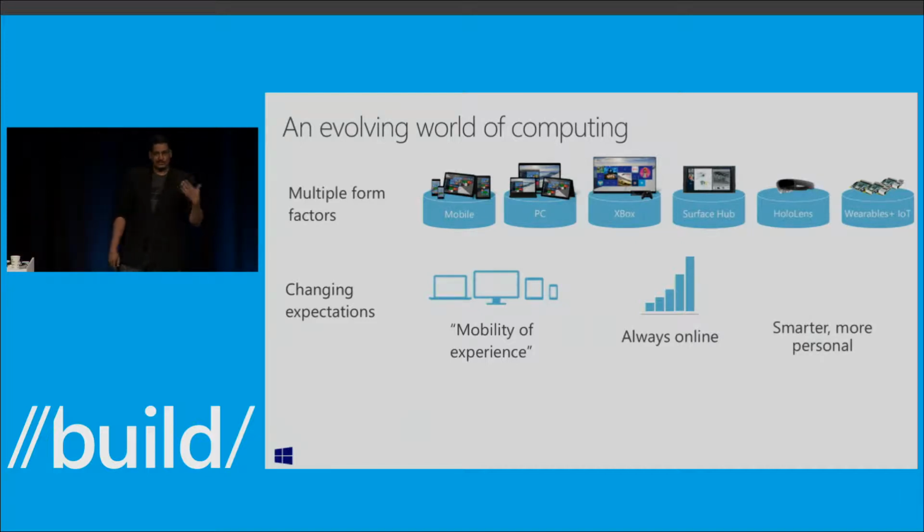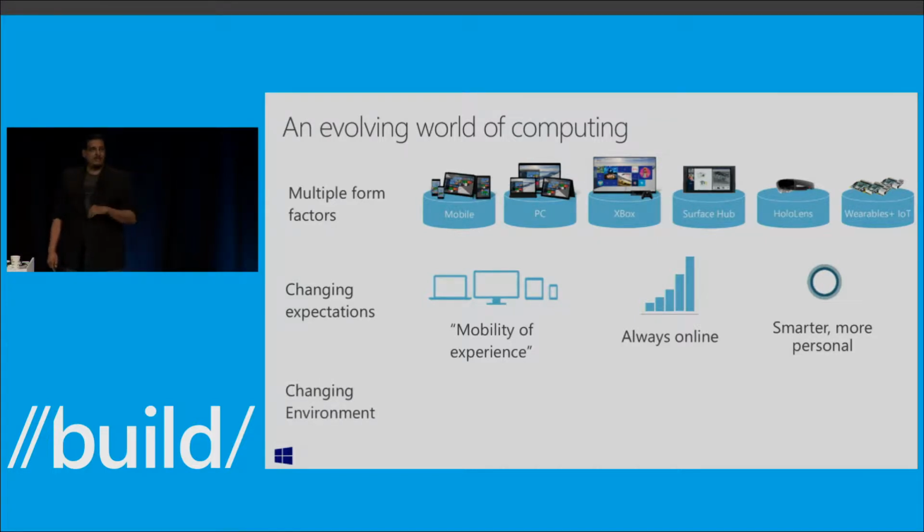And the third thing that people are expecting is they're expecting their devices to be smarter, to be more personal, in some cases to have more personality, to be more interesting, more engaged, to understand them, and to magically, through the power of the cloud in most cases, figure out what it is they need and make their lives a little bit easier. So people are starting to have that expectation about the products that they use, that they're smart and they're personal.